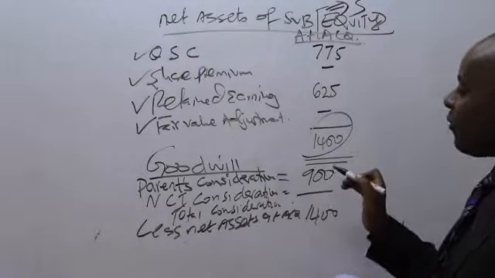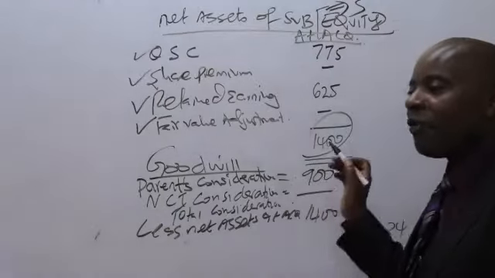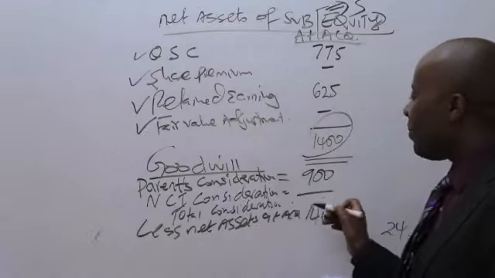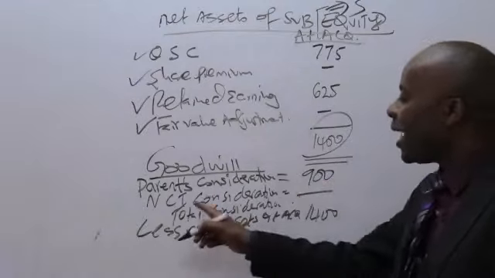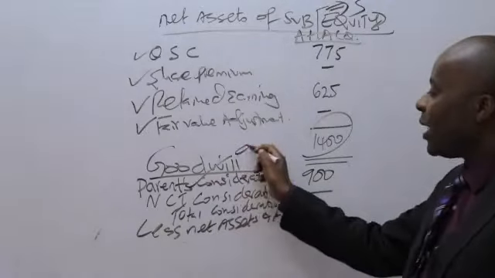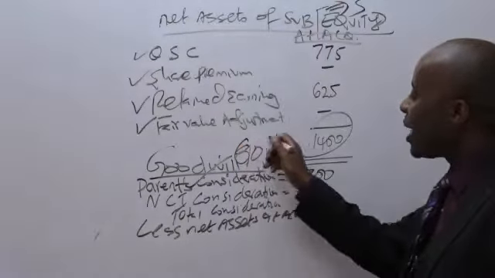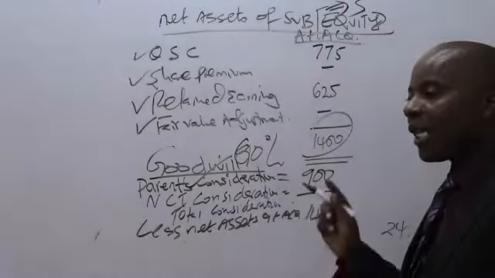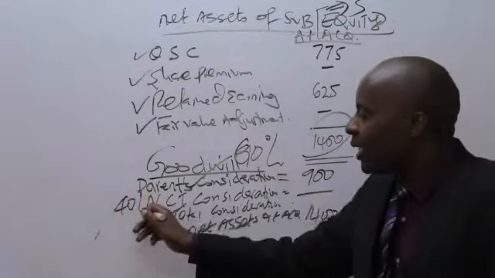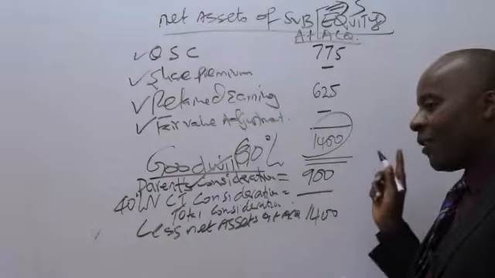So you look for the fair value of NCI. And if there is no fair value given, you go straight to the proportionate method. The parent in this case owns 60% of S. So NCI must be owning what percentage here, somebody? NCI must be owning 40%. Remember, it's S that we are talking about, not F where we have 90%.